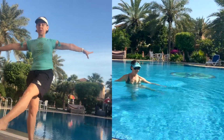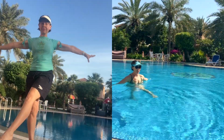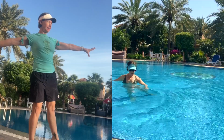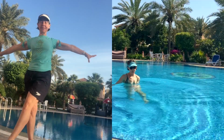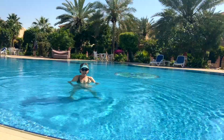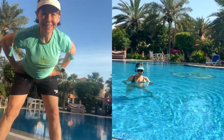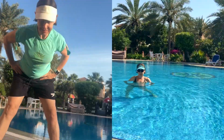4, 3, 2, and 1. Good. Let's just drop both legs. Let's just do some nice, easy hip circles in the water, a few each direction. Shake out your hips a little bit.